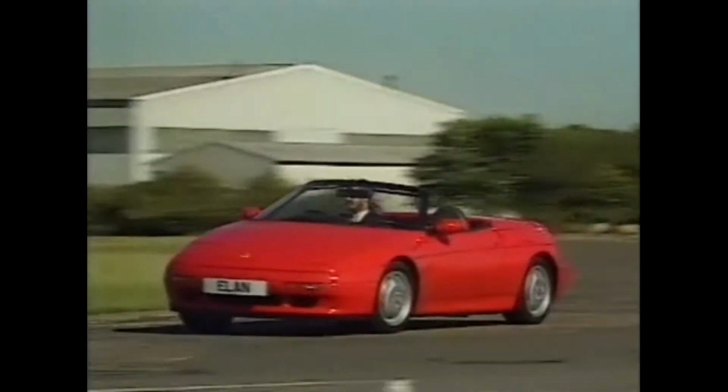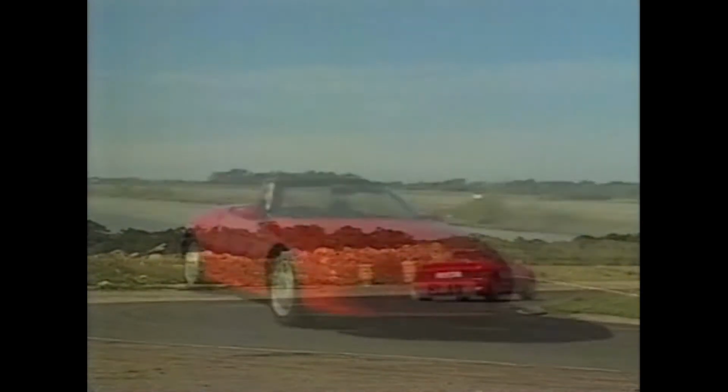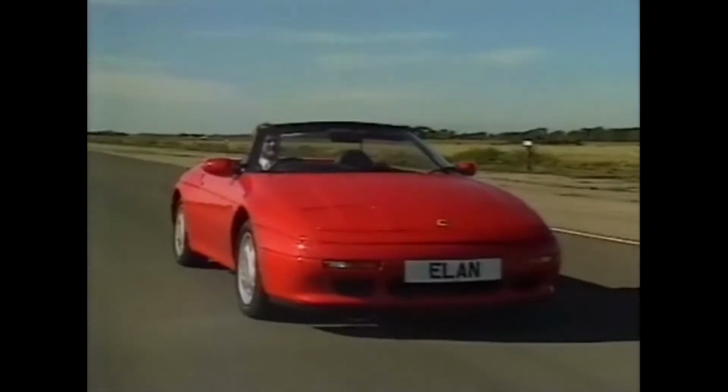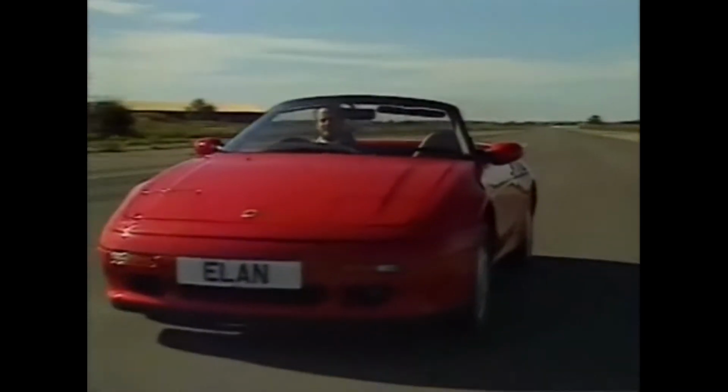The Elan's dearer than expected. This version's going to be almost £20,000, so it looks less a natural successor to the original Elan than the car which is an honest copy, Mazda's Miata MX-5, which we showed you recently in California. We shall, of course, be testing the lovely Elan, but not, it seems, until next spring.